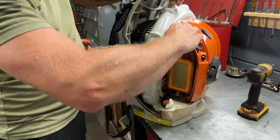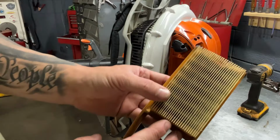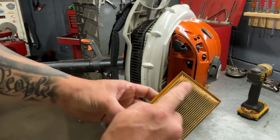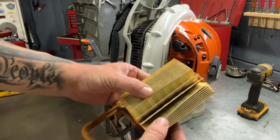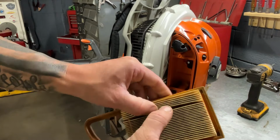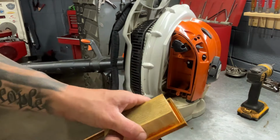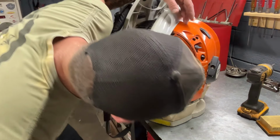It does look like this air filter's been in here a while. Yeah, it's not too bad, but it is bad. You can see the black in here. So this does need to be replaced. You could blow that out. That's not recommended. Blowing it out might be fine, but once this cardboard-like material gets dust built up inside of it, blowing it out doesn't work, and it still causes a restriction.